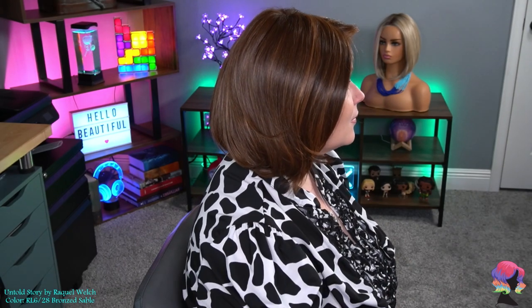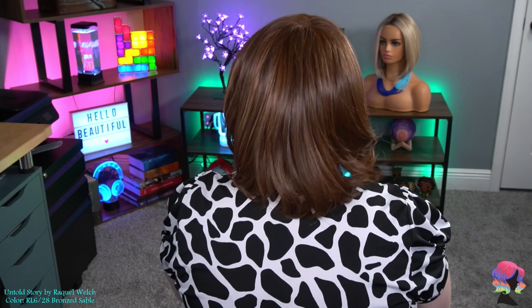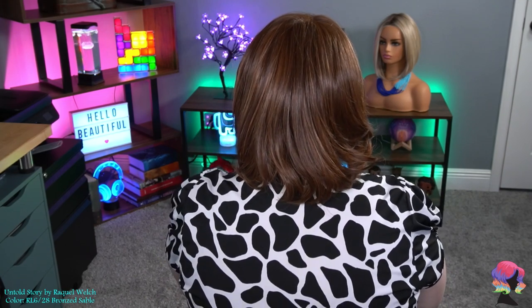Alright before I get too much into it let me give it a comb and then I'll do a 360. I want to show you guys this lace front because Raquel Welch always has amazing lace fronts. You can see a little bit of my widow's peak just poking through right there, but if I pulled it down that wouldn't happen. The lace front is actually going to about my temple, so there's a temple-to-temple lace. If you have a little bit of your own bio hair coming out right here that will show, so just be aware. But if it matches pretty well that's not going to be a problem whatsoever.